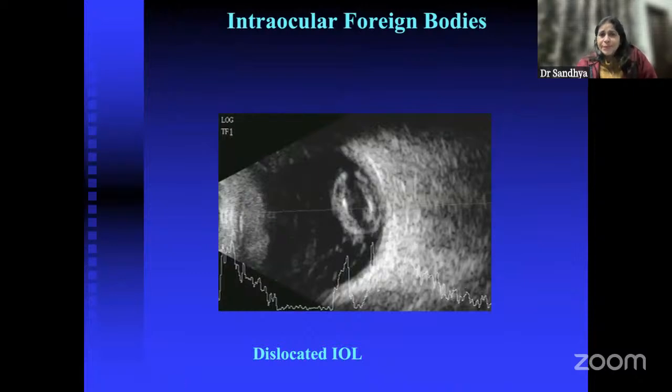This is a posteriorly dislocated eye well. Again, it's like a foreign body only. And why do we need to do an ultrasound here? Maybe because at this time there must be some other associated pathology like a bad cornea or a corneal haze, so that we cannot see the fundus, and so the moment we do an ultrasound, then we know that the IOL is not at the place where it should be. It is dislocated behind. So this is how you see a dislocated IOL. You see the convexities of the optics lying there in the posterior vitreous cavity.